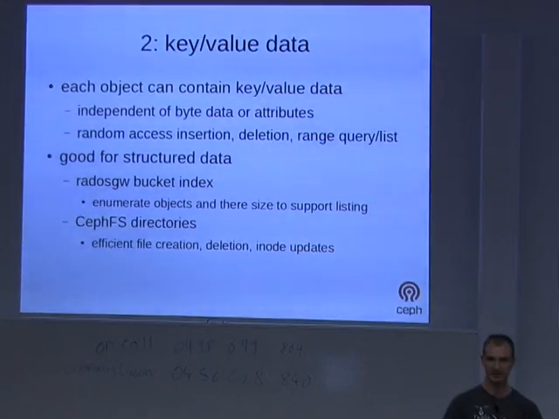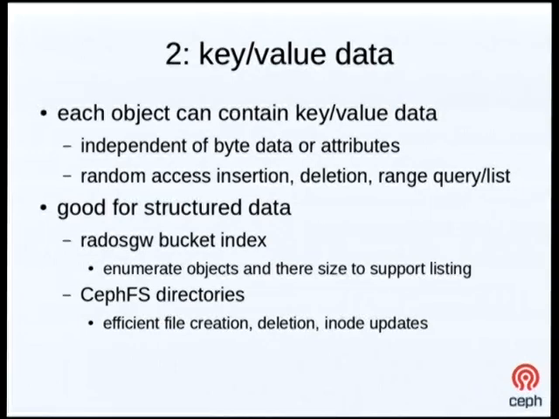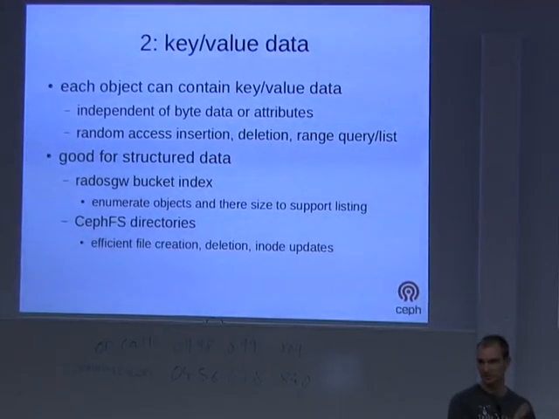And we use this internally with a number of other Ceph services. So for example, the RADOS gateway, which is providing this S3-like, Swift-like, higher level RESTful interface, has to maintain an index on the user buckets that indicate what objects exist in that bucket so that you can go back and list them later. And so we store all that index data in a key value object. And so when you're actually creating a new object, you just send an operation that says insert this new value into the index, and the client side doesn't have to know how big the index was or what offset to write to, any of that stuff. The storage system sort of manages all that low-level detail for you.